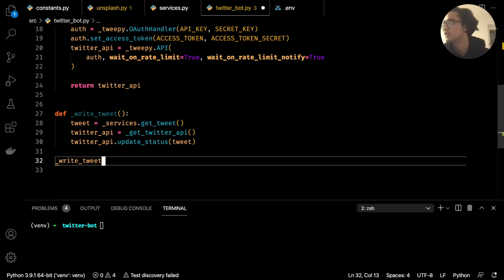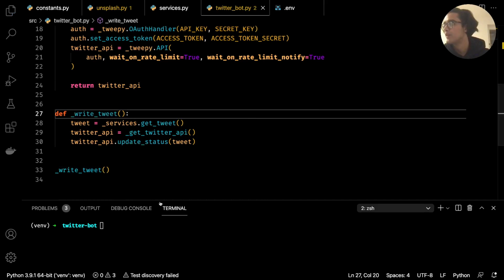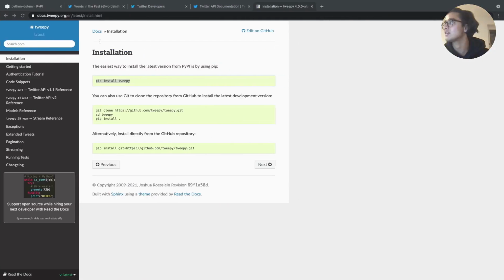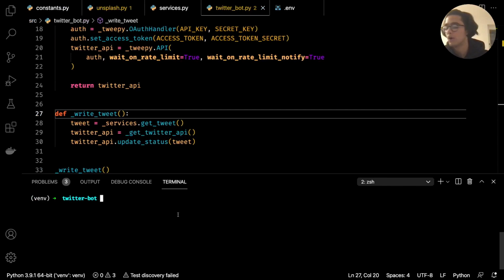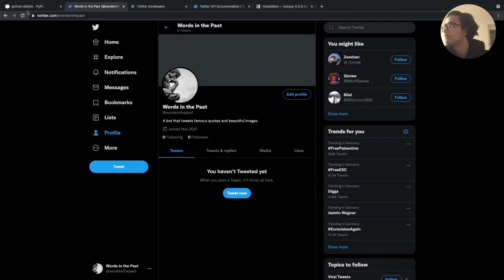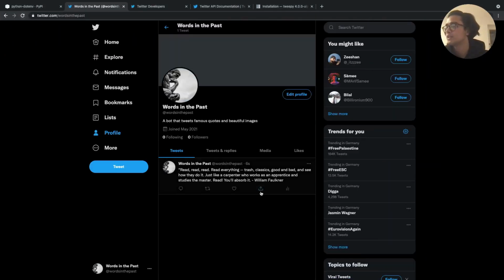And we can try it out. Let's do write_tweet. And before I run this, I just want to go back to my Twitter bot, so we can see how it'll update. So right now, no tweets. If I now go into the source folder and do python and twitter_bot, and now it's run that, we can go back. If I refresh, we see a tweet. So there's a tweet by William Faulkner, a rather big tweet.